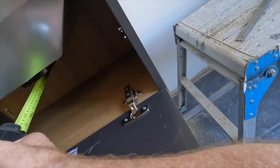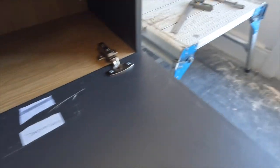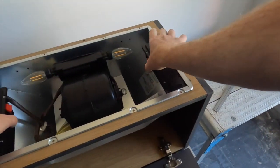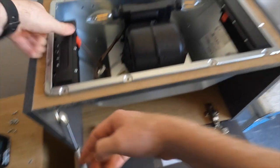And all I was doing here is just checking where that flue has then got to exit the top of the cabinet. I was just measuring to the back of the flue so that we can mark that out.